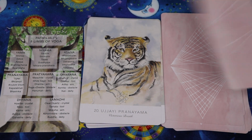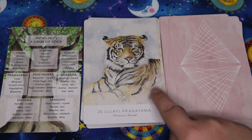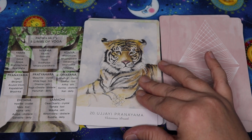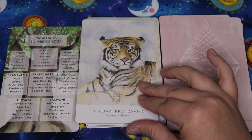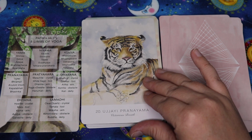And here we have Ujjayi Pranayama, which is victorious breath, often also called the ocean breath, and one of the most commonly practiced within traditional, I should say Western yoga practices. We see this one the most often, and it's a wonderful connecting breath, wonderful for mindfulness and presence, but also very powerful.